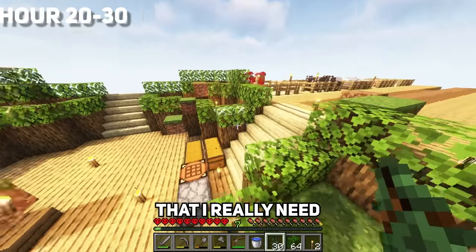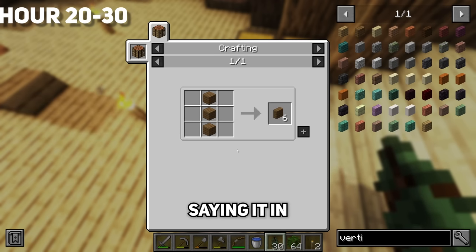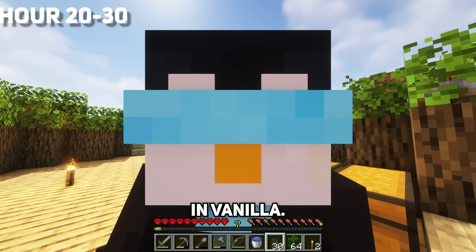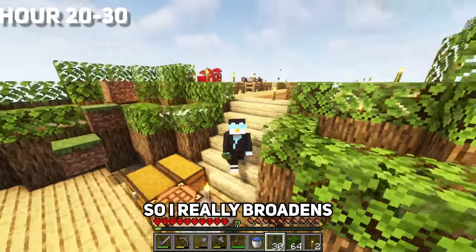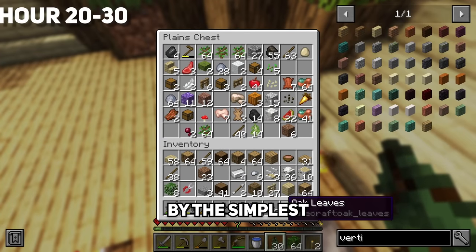There's also one thing that I really need to figure out how to do. That's actually cool. That's what I need. Vertical slabs. How I've been saying it in so many of my series. Well, yeah, there's apparently a mod for that. So I can finally have something that should be in vanilla. I'm just saying, not mad, not salty, but I can finally do it. So that really broadens how I can build in this game. So I'm actually so excited for this. I get impressed by the simplest of things.